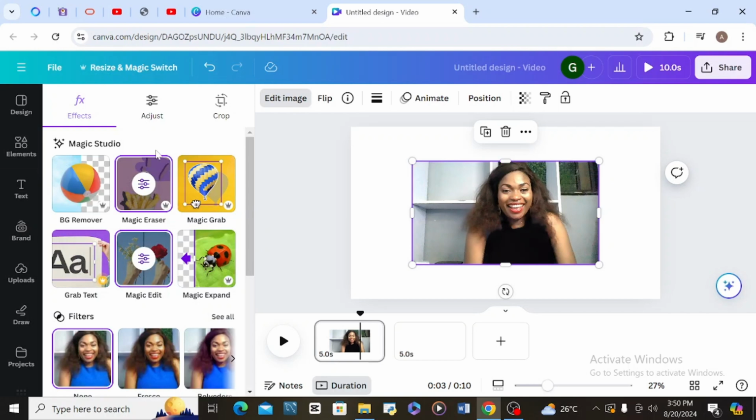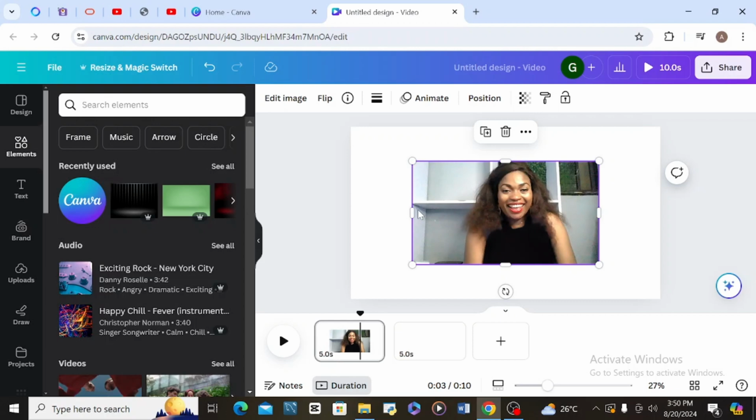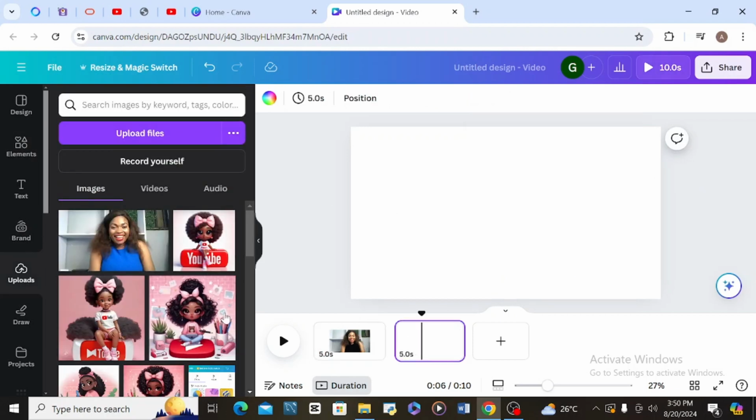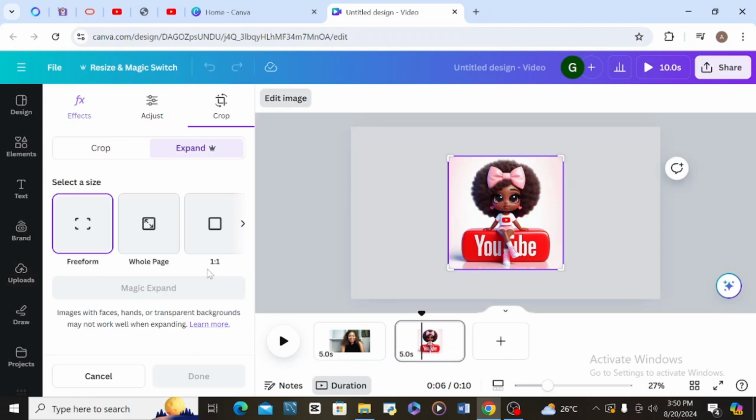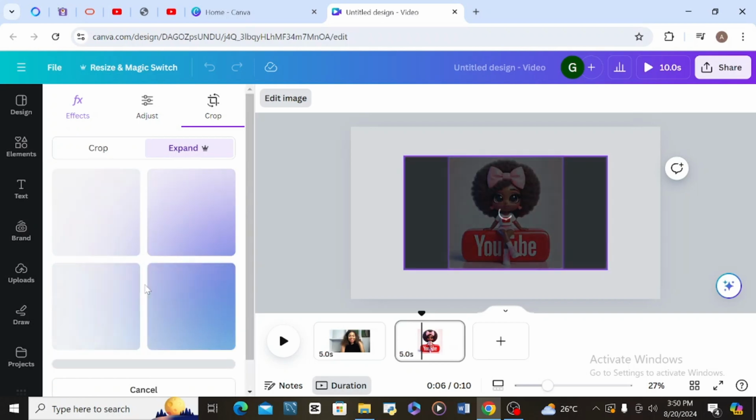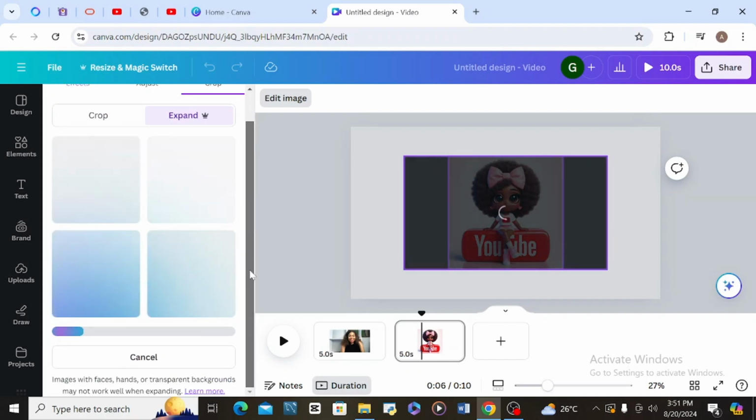So the next one, I will still go back here and come to Magic Expand. What does Magic Expand do? Magic Expand is, like this my image, let me use next page, like this my image that came in portrait, Magic Expand is going to help me to expand it into landscape. Come here to take YouTube size, 16:9, or I will take YouTube short size, but I'm going to use YouTube size, then tell it to Magic Expand. Let's see what it is going to magicalize for us in this video.